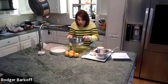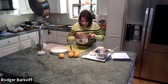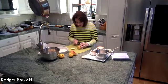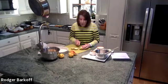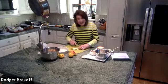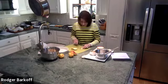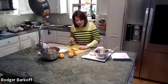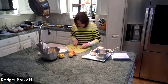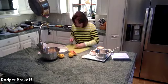So these guys are looking great, and I'm going to toss this with the cinnamon and the sugar, so you can see it. And then I'm going to get these. Now these again are really ripe. We've had fruit that we purchased a couple weeks ago and we didn't get to eat it. Fruit doesn't wait for you. It just gets riper and riper. So we need to use this beautiful juicy fruit. And I know that it's going to be very appreciative to be able to be used and eaten.